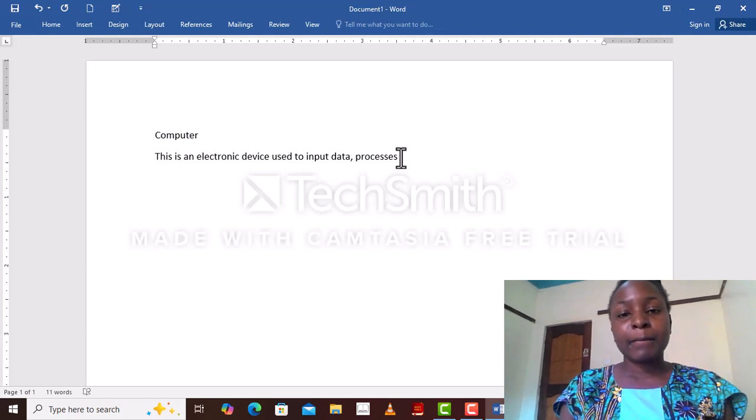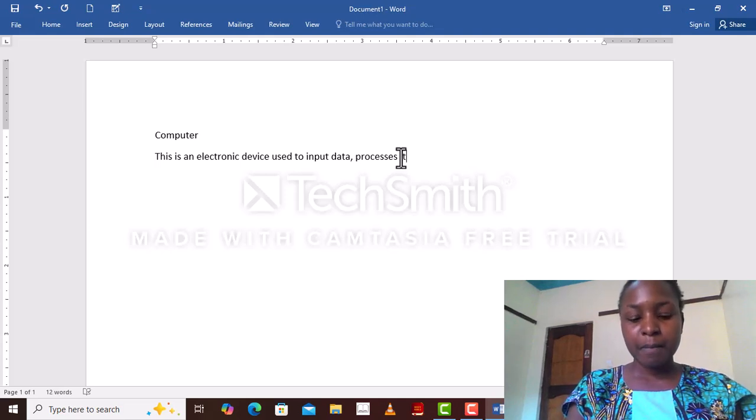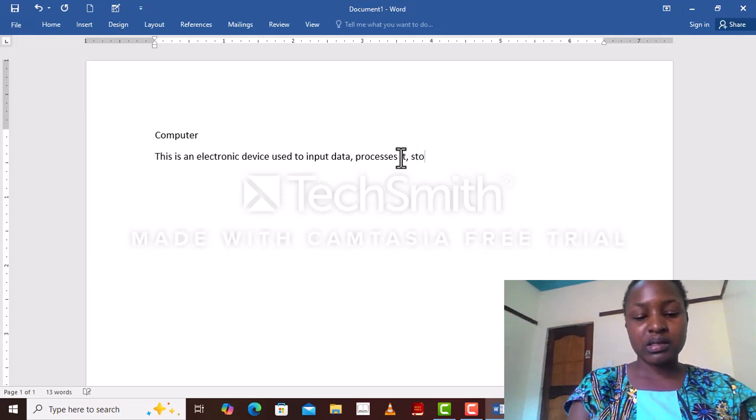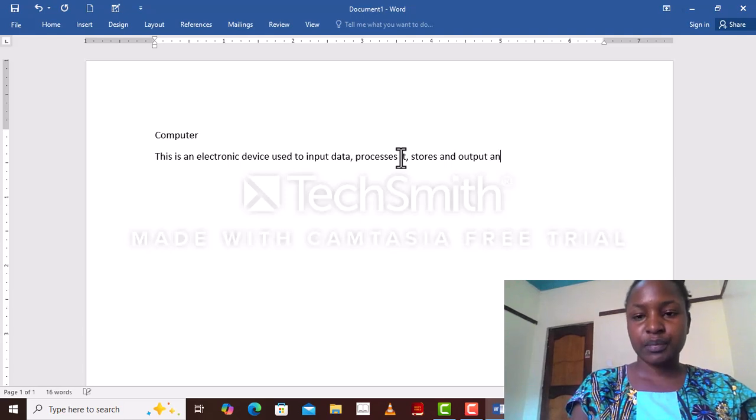So here we are continuing with our definition of the computer, which is an electronic device used to input data, processes it, stores and outputs information.